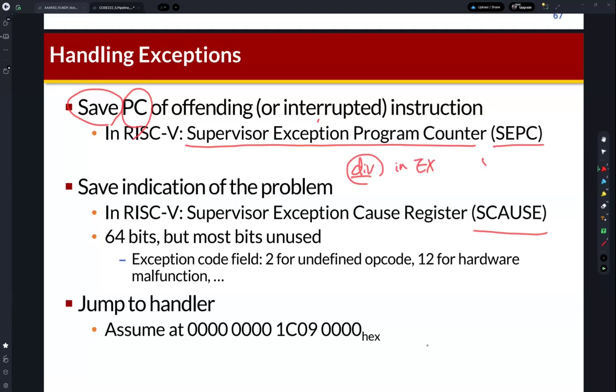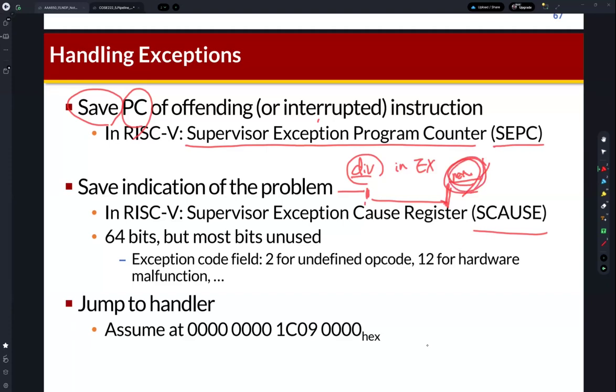I also explained that if an exception is detected, our code is stopped and the exception handler is called. It jumps to the PC of the exception handler, and then it returns, right? Then what is required?